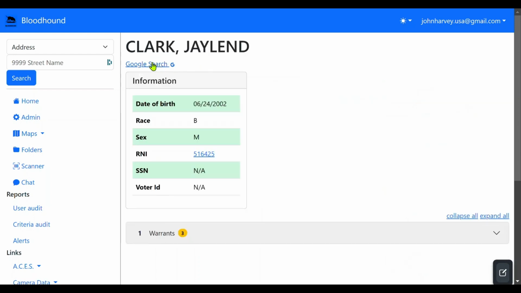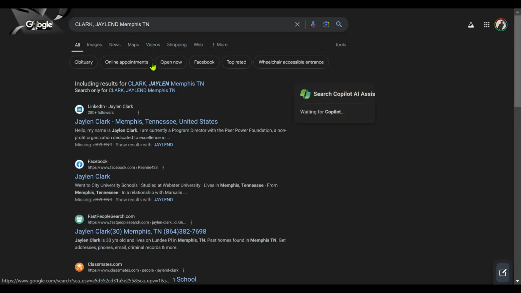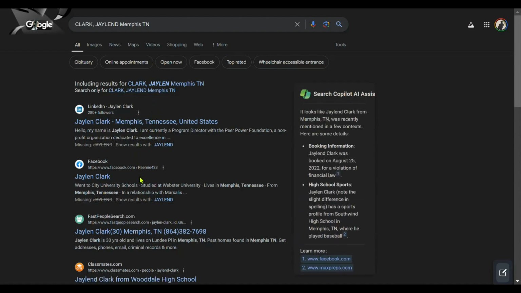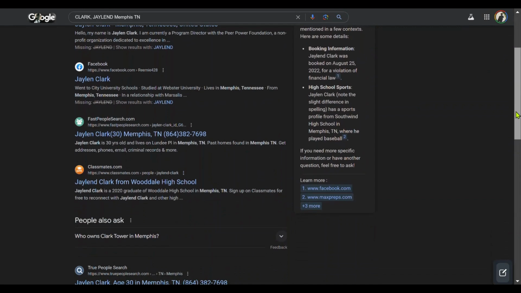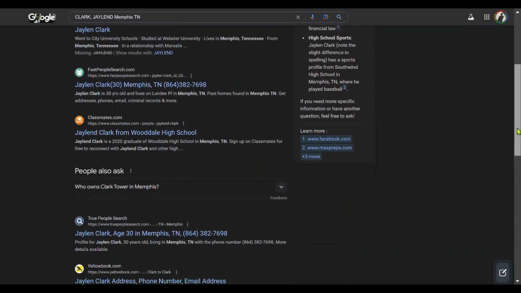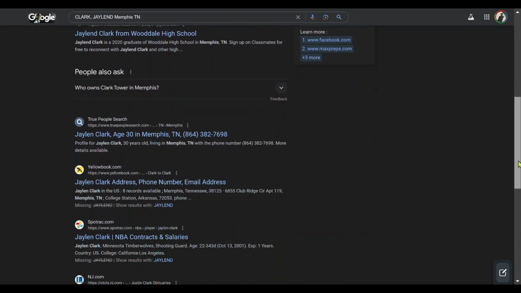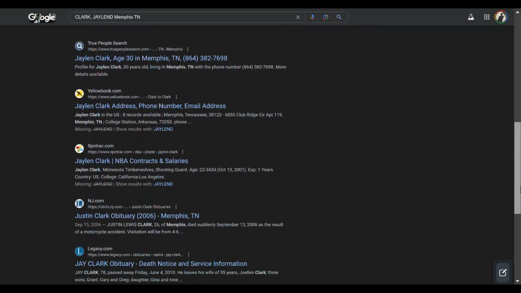Bloodhound provides the officer with access to the master name index, which contains information on every person who is in the system. That can include multiple alias names, addresses, phone numbers, and other information. Given that so much information is collected on the internet, we feel it is a good idea to provide a one-button click for a Google search for any particular person.